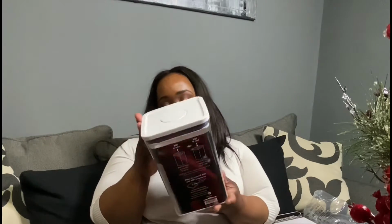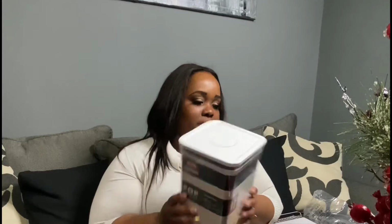And this one is a 4.4-quart container. And this is the square one. So you can see right here all of the different square containers that they have. I'm more of a fan now that I actually got it of the round ones than I am of the square one. But I'll make some use out of this one. So super excited about that. I probably will do like how this one has, does it have the rice on there? No, this one has flour. But I'll probably put my rice in here or something. So super excited about my containers.